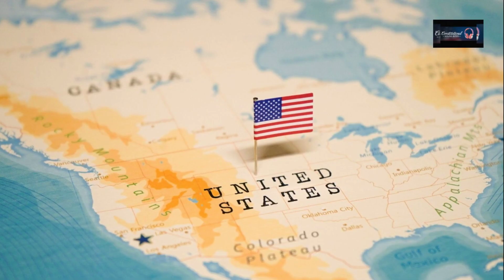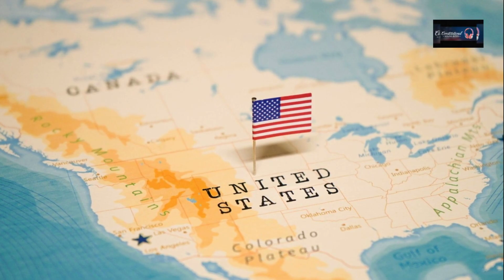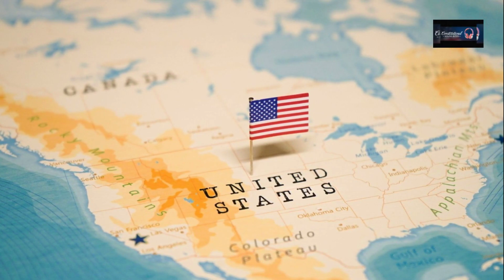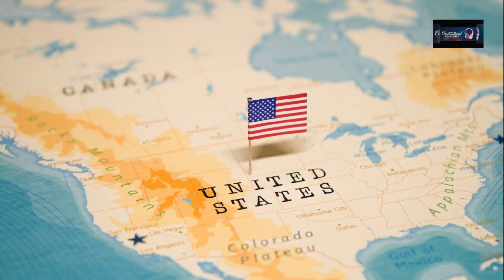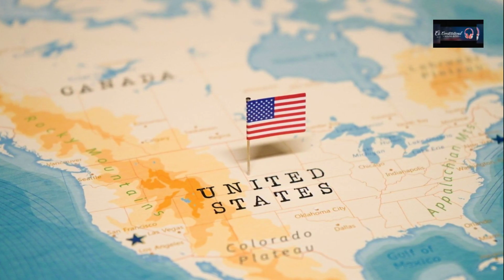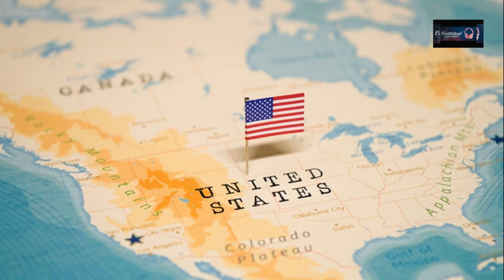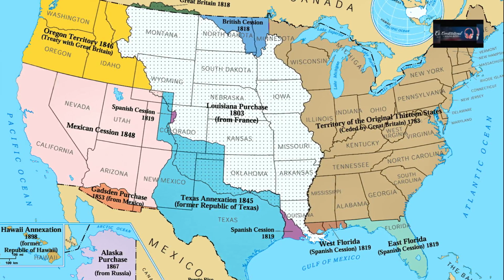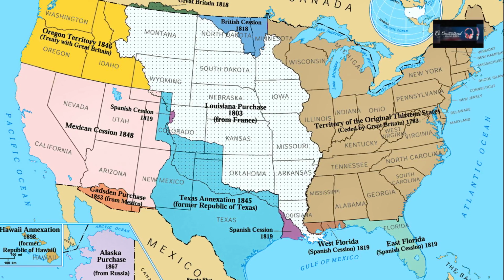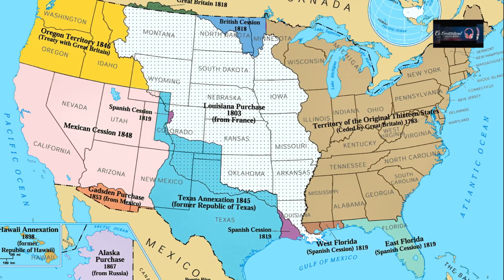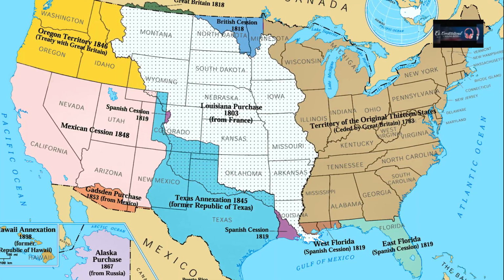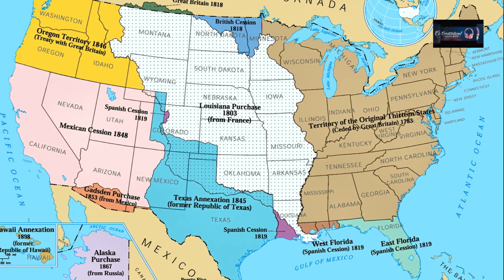The Territory and Property Clause grants the federal government authority as follows. The Congress shall have power to dispose of and make all needful rules and regulations respecting the territory or other property belonging to the United States. The Territory and Property Clause addressed the need to govern the vast territories that the United States possessed or would acquire, and grants Congress plenary power over U.S. territories, areas under U.S. sovereignty that are not part of any state.